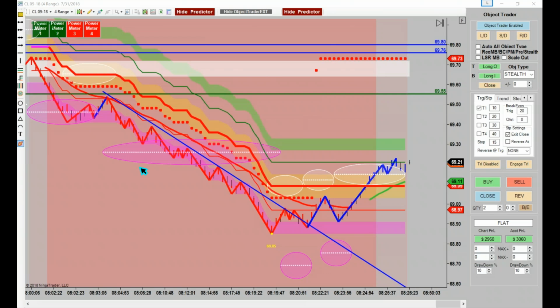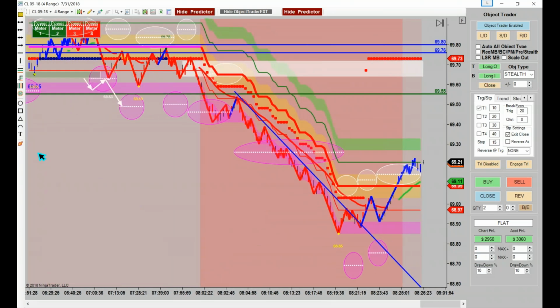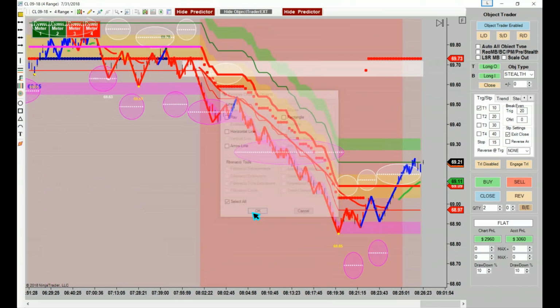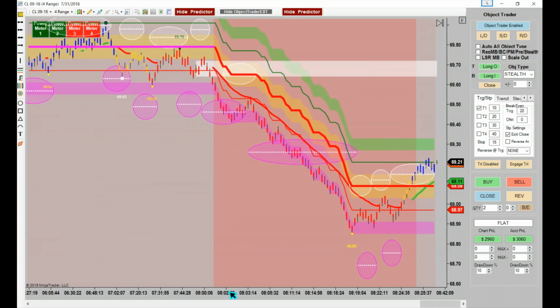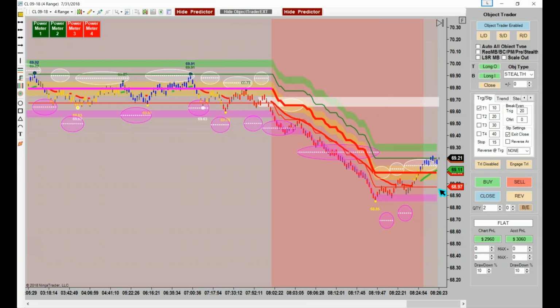Okay, so let's diagnose our chart. Let's get rid of all the lines on it. Now, let's get rid of lightning. We don't really need it anymore. All right, and let's get rid of stealth. Don't need that trail stop. All right, now, is this a downtrend, yes or no? Well, obviously it is, right? So is this a phantom trade?